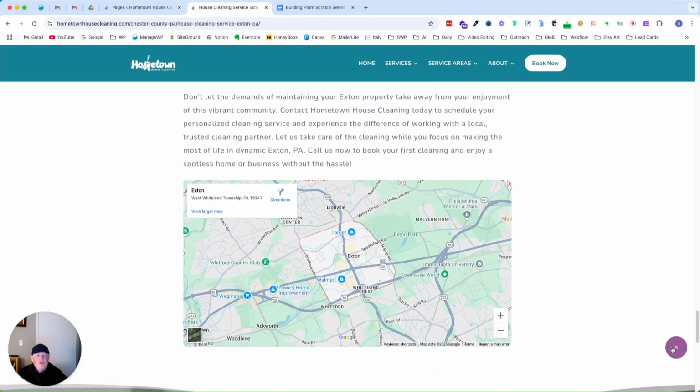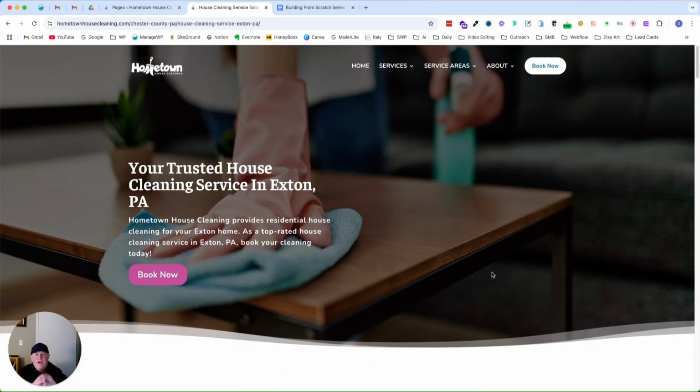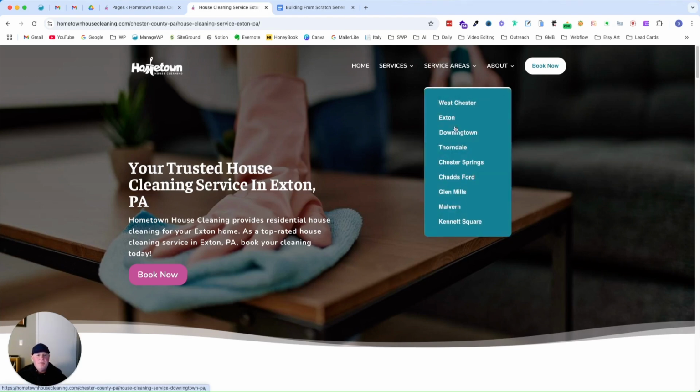So when you're building out a website for local SEO, you have to think locally. I see a lot of clients that want to rank in this massive service area that's like a 50-mile radius of their main location. And it's really difficult to do that, particularly when you're not even ranking within a 10-mile radius of your location. So it's baby steps. SEO is a marathon. It's not a sprint. So I can always add on more pages, but I want to start with these 9 locations and let's get us ranking there first before we start expanding that circle.